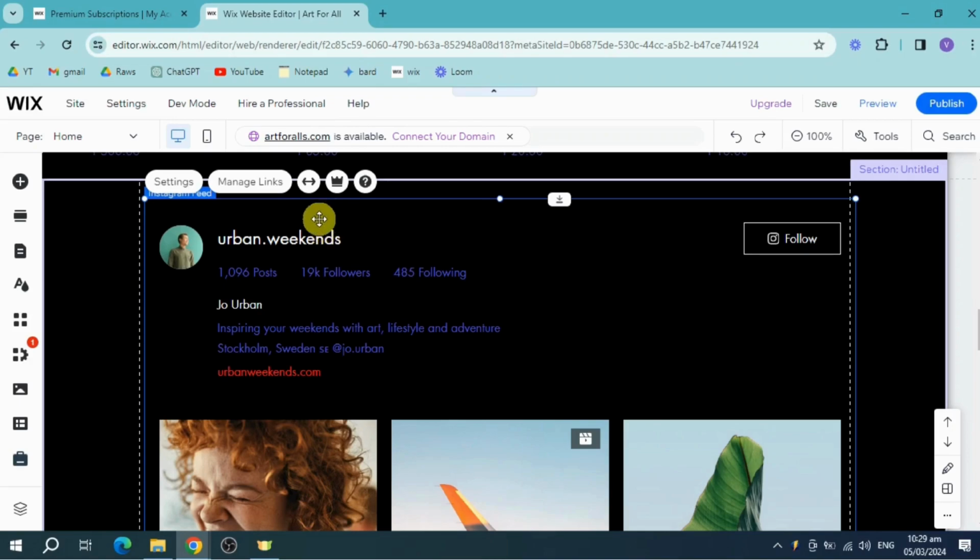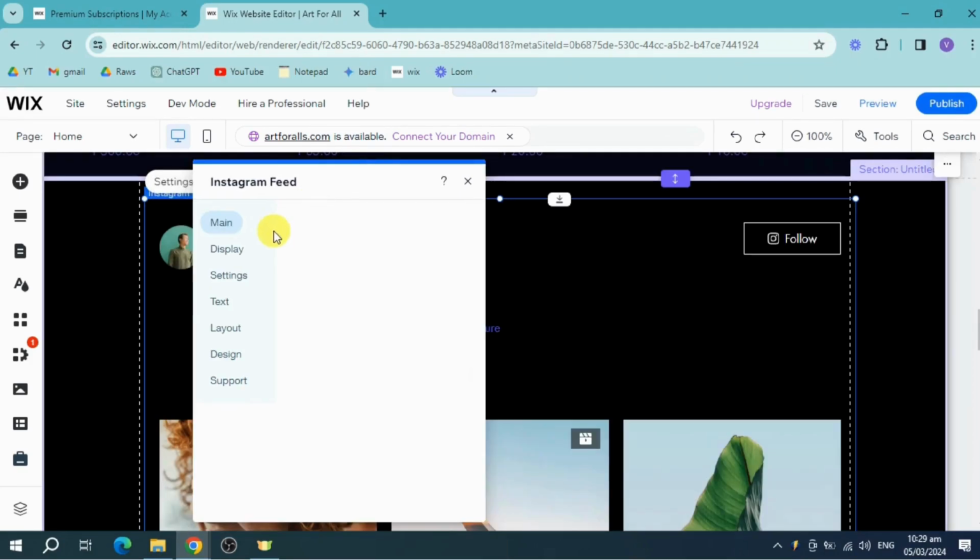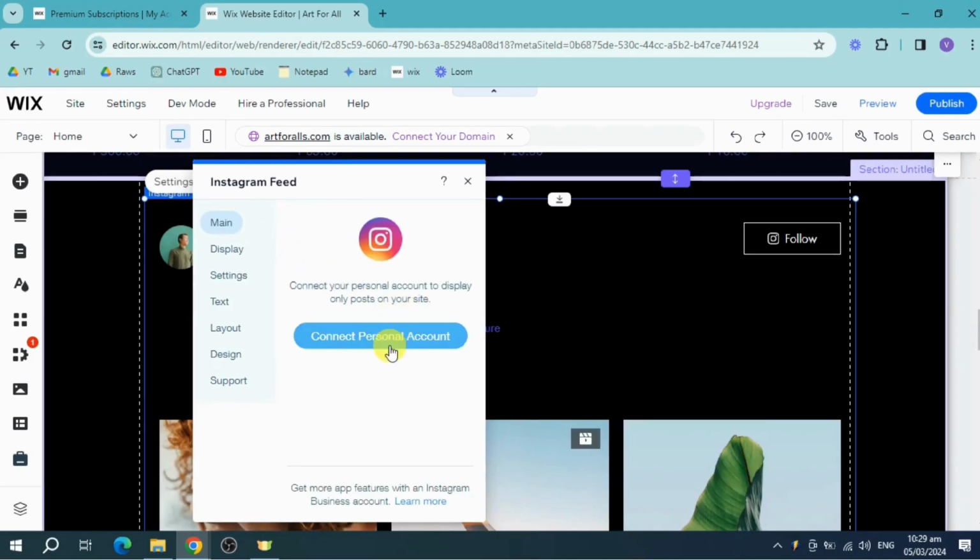So while you're doing that, you can head over and click on settings. And then from in there, it will show you your Instagram feed. Then you can actually just connect your personal account to your actual Instagram feed. So when you click on this, you will be redirected to your Instagram, wherein you can connect it in order to show into your feed that you have. So just log into Instagram this way and you should be able to integrate your streams right here.